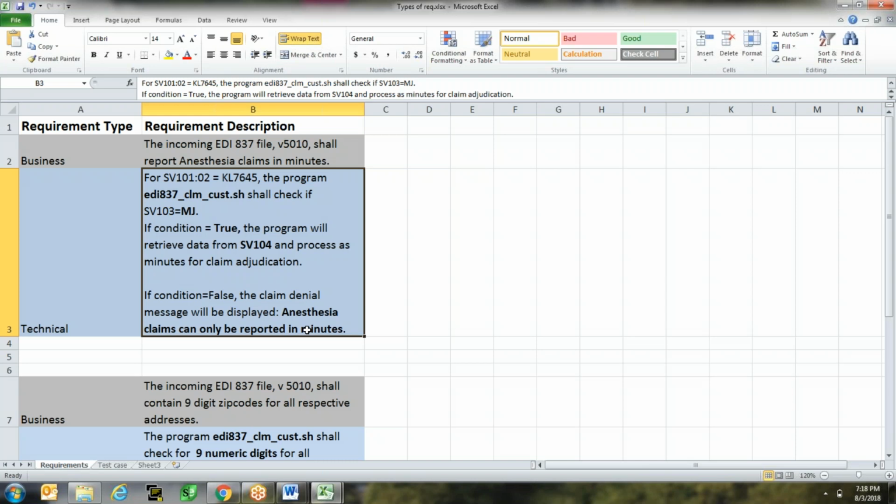There are walkthroughs and reviews. When you write requirements, they don't get approved. You have to conduct a walkthrough to begin with, to technical people and business people, and they have to agree with your verbiage. They have to agree with the content of the verbiage. They have to agree with everything. Until and unless you get a sign off on this requirement from everyone in the team, people will not proceed. Even when you conduct a walkthrough just for the developer, if it doesn't make sense to him, he will not write the code.